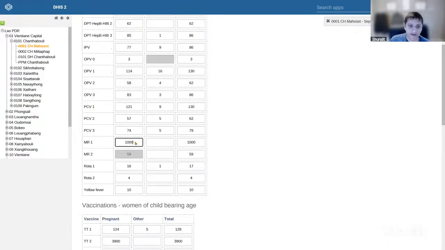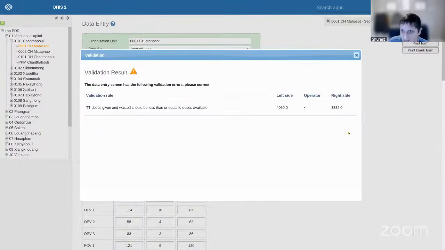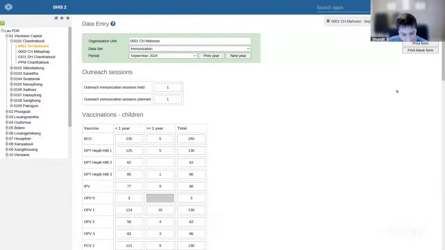So if I can fix this to an appropriate value, I can run it again. You can see that the rule is no longer present. The whole idea with this prevention is to prompt people, tell them what's wrong, and then have people fix it at the source if possible. We know it's not always possible, but where it is, it should be updated and fixed. Okay, so this is how it looks in the previous data entry app.